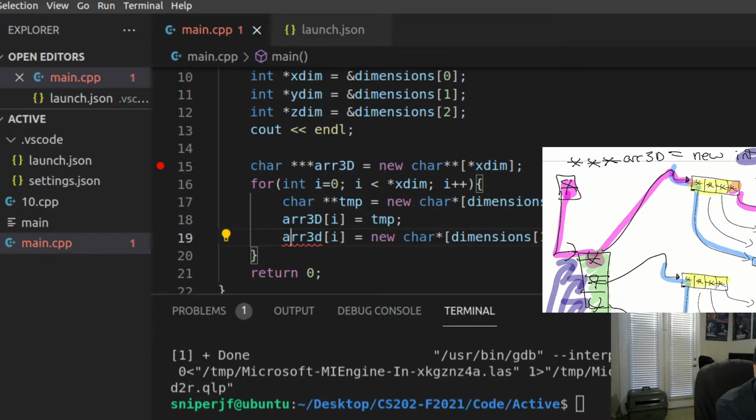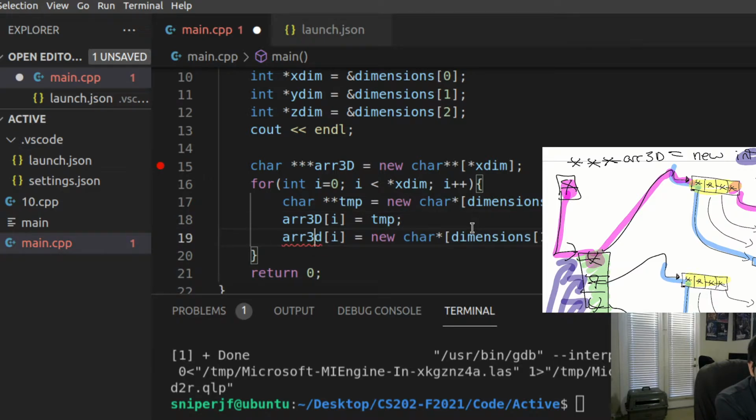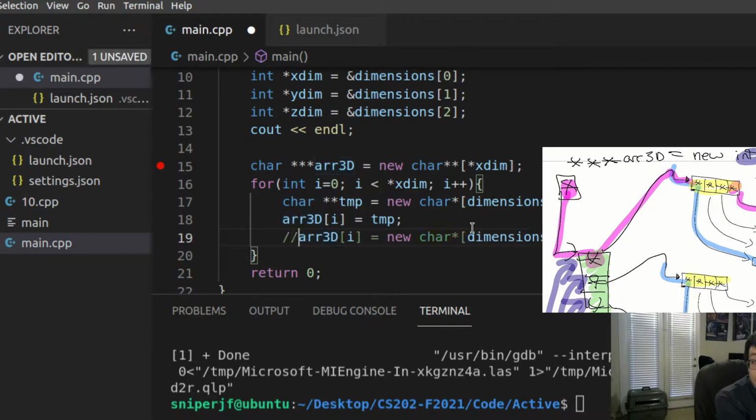Why is it giving me an underline? It's probably just Visual Code being weird. Oh, wait, no, I see why. The D. Yeah. But yeah, you could have done it in one line. I'm going to leave it commented out, but yeah, that will be the one-line version of that, okay?